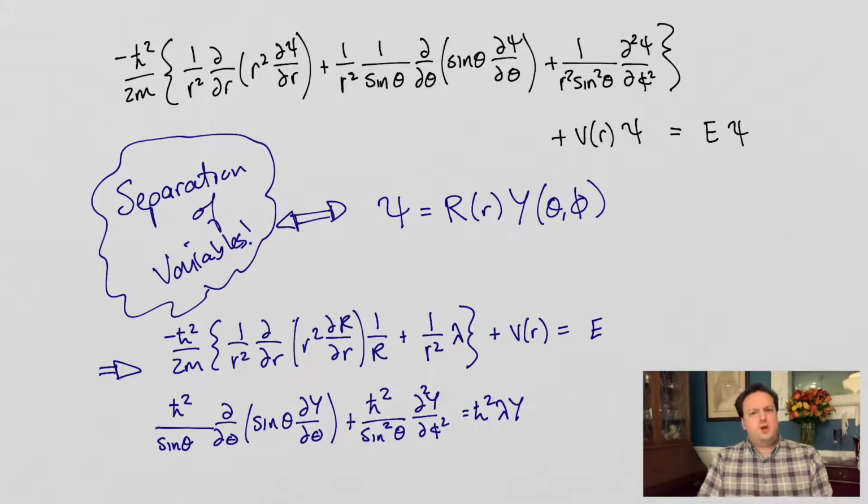Now, would you have known this if you had walked into this class off the street and never had taken an E&M class? No, right? But that's in the textbook. That's why it's in the video, right? This is the method that we're going to use to solve this kind of problem. It's frequently used for solving Laplacians, but it basically goes like this. I'm going to make a guess, an ansatz, that my wave function can be written as the product of two different functions, which for the time being I'm going to call R, which is a function of r, and Y, which is a function of theta and phi.